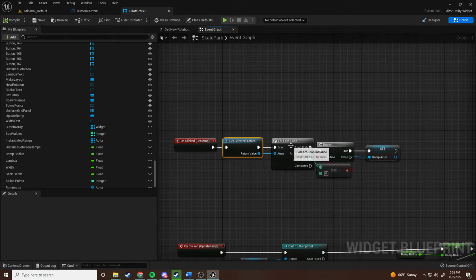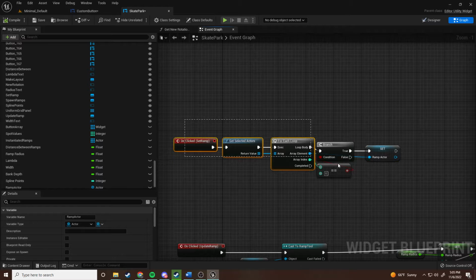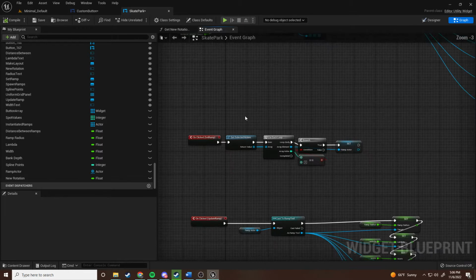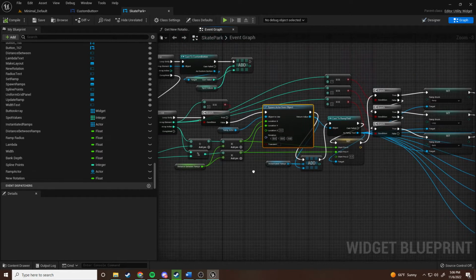The set ramp button, you have to set the ramp object or actor because I have not been able to figure out how to instantiate new actors just from having a class. It's probably totally possible, but when you're spawning an actor, you have to know the world in Unreal, and since it's an editor blueprint, you're not able to have the world.